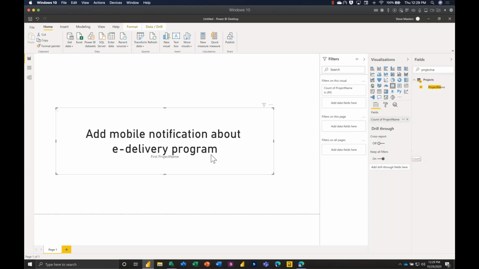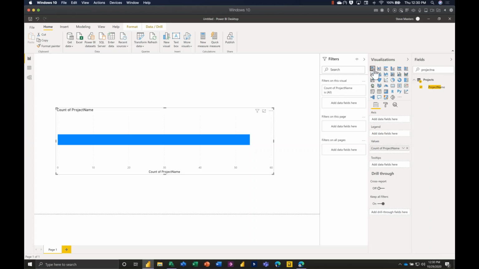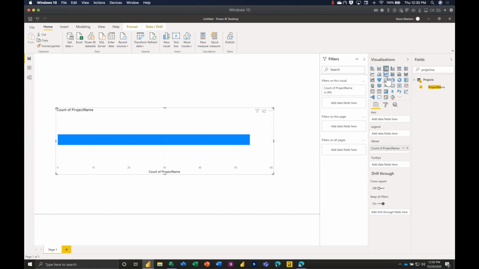So if I choose a statistic, it will do its best to try and figure out what I mean. But in this case, let's turn it into a count. So I can actually very quickly make adjustments to the data in order to present different kinds of information. And it will do its best, really, to figure out what it is we mean, no matter which visualization we choose from.